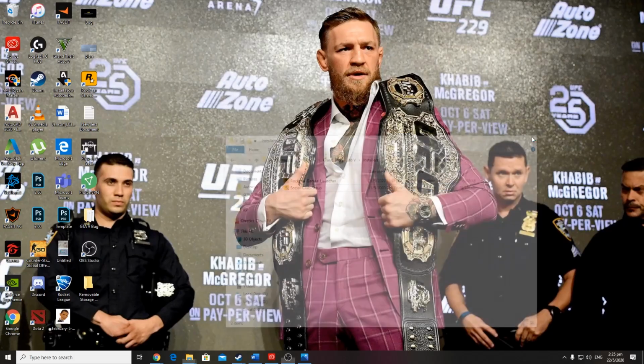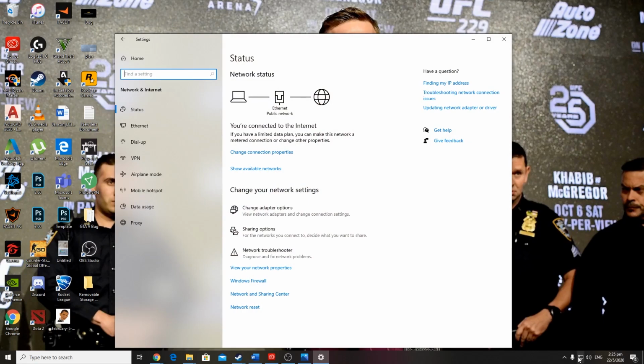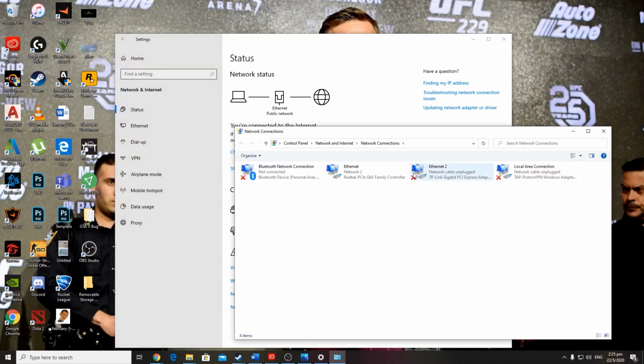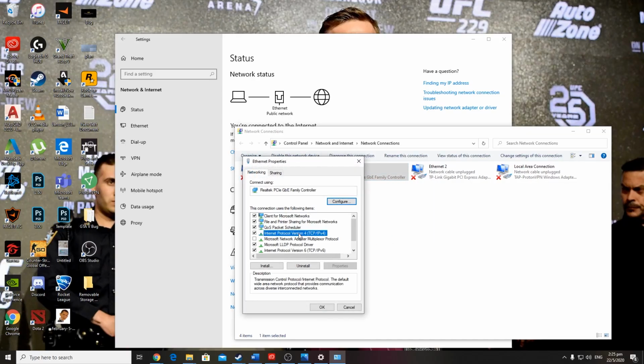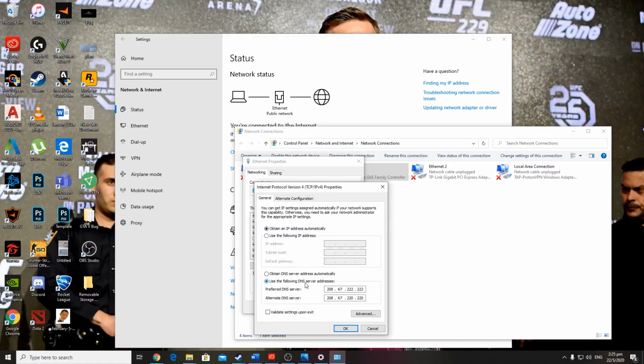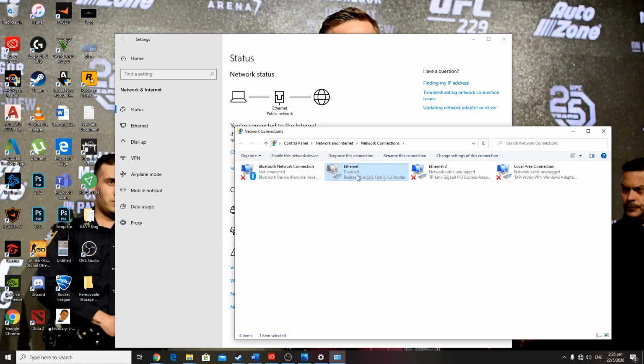So once you have done, then the next step is crucial. So go to your network, go to change adapter options, then navigate to your network driver, the one that you're using right now, properties, and then change your DNS server address to this. I suppose you are using automatic DNS server, but then please change it, because it solves the issue. So once you change it, disable, and then enable again.